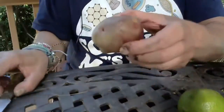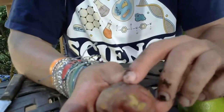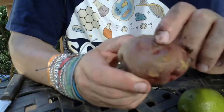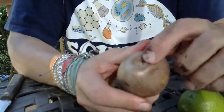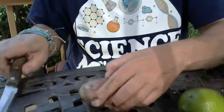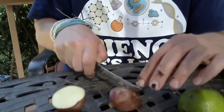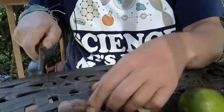Another one is the potato. Now, if you can actually see over here, there are these like openings or eyes or holes. Actually, this one actually has some like hairs coming out of it. So I'm going to cut my potato into quarters, okay?